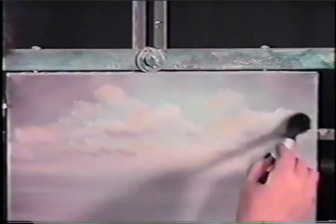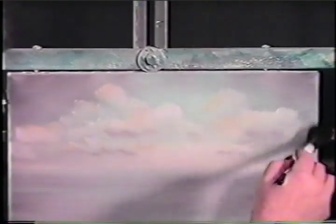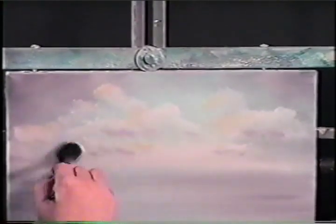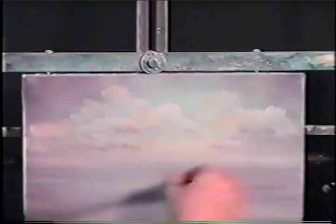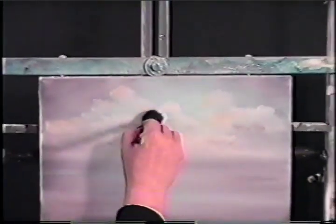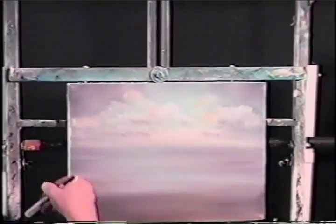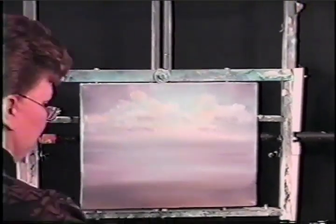We don't want to lose them all together, so I'll be careful doing that. But we'll give them that final little stroke. Well, that's kind of interesting. I like that yellow. That's nice. The sunlight shining in the cloud there. I guess I better get out of there. Somebody stop me, right? Okay, that's a nice little cloud bank.